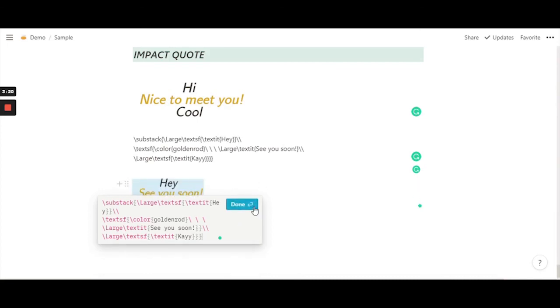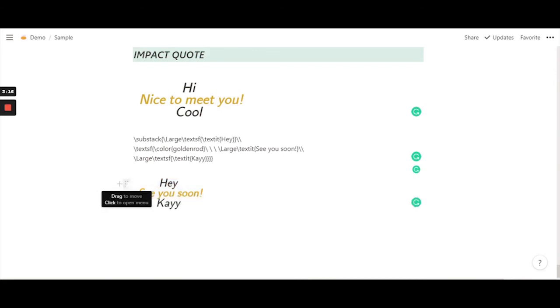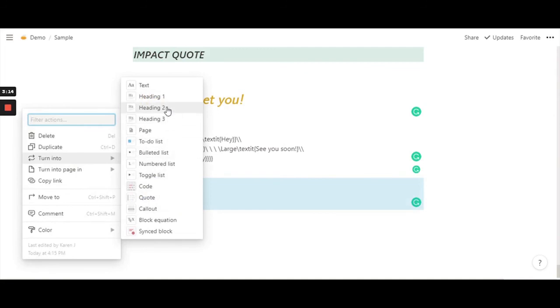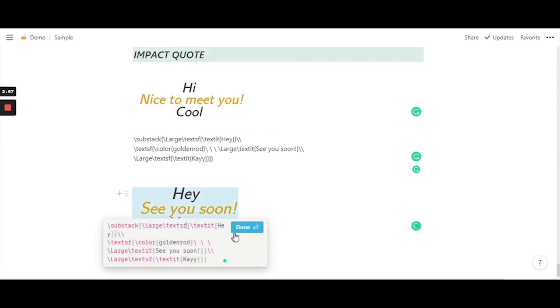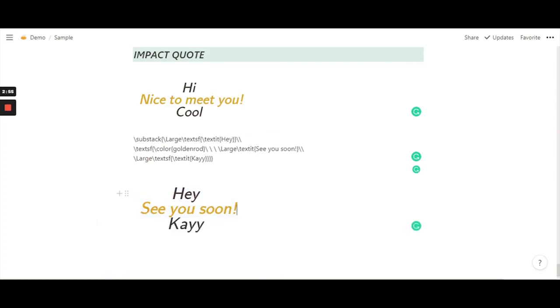Okay, I think we have seen quite a drastic improvement. Click on done. Let me increase this to 2. And yeah, there we go. It's all about the brackets and the endpoints and the spacing. All of that makes a huge difference, and it makes all the difference, you know. So like this, you can make your own impact quote. You can actually make an inspirational quote as well, or something like that. It's really cool.